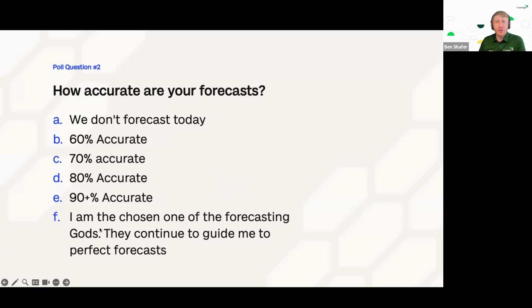I think for those of you that aren't forecasting today, as you continue to grow, definitely leverage AI Insights. It's a great way for you to get started. But there are definitely some areas where I feel we could see some improvement, just based on the accuracy rates here. So it's great to see everybody. Thanks for responding. We'll go ahead and go through the forecasting.